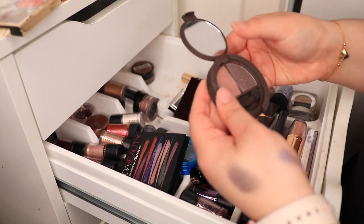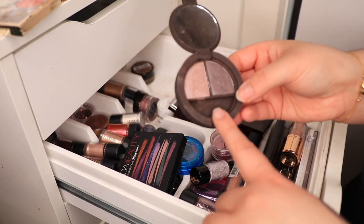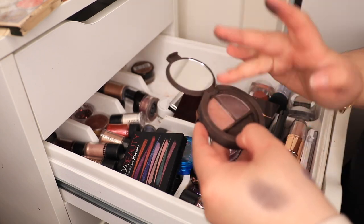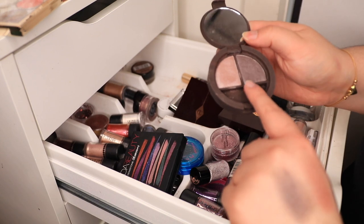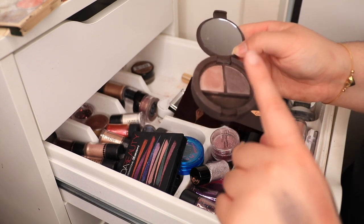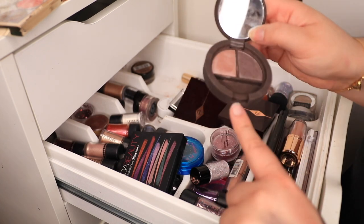This is one of those kid shadows. I kept it because I really liked the colors and they're actually really pigmented, but I've got shades like this in better quality palettes, so I'm throwing this out. Oh my God, I got this from one of those discount makeup shops and honestly I really, really like it — the shades are really pretty. I think what I would do — this is by Red Earth, by the way — I'm going to depot this and put it in one of my Z palette things. So I think I'm going to keep this, but I'm going to put it somewhere else.